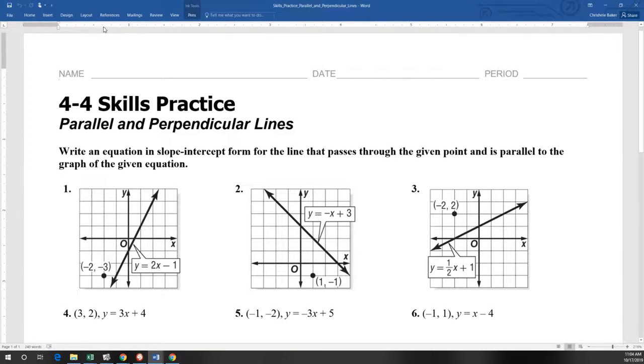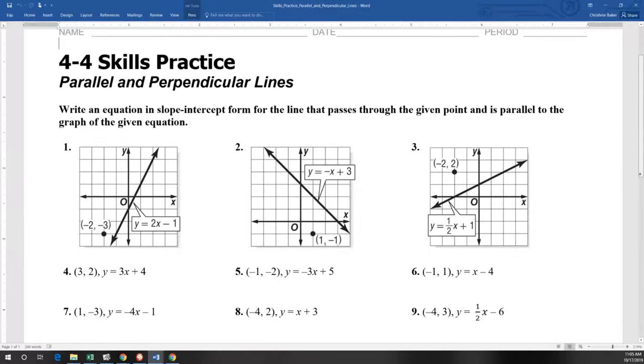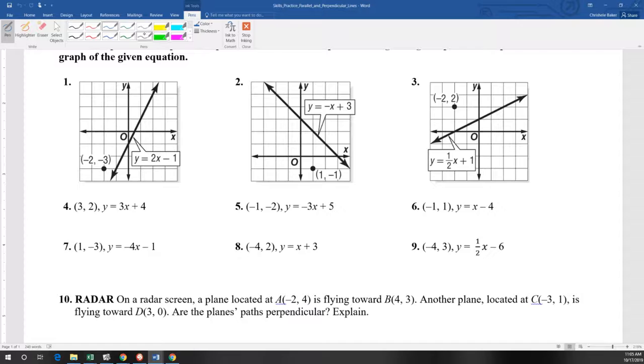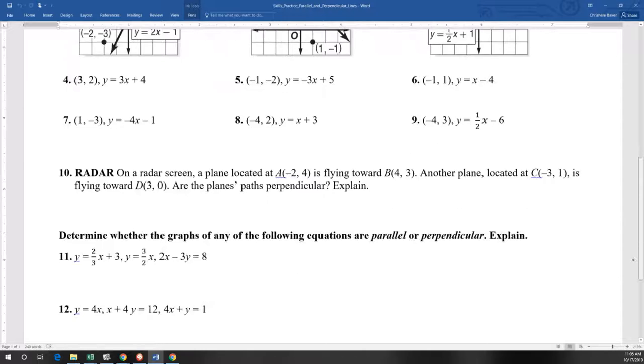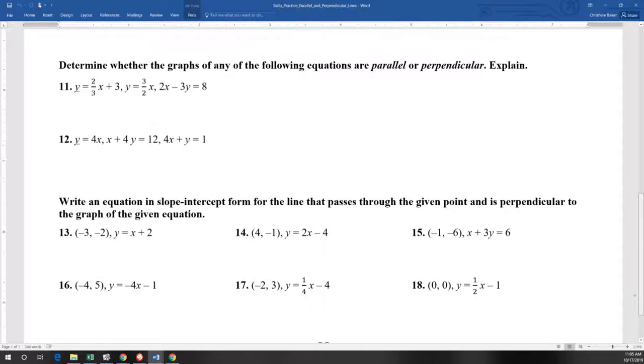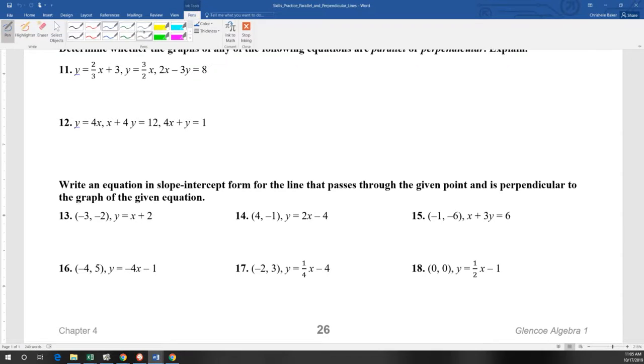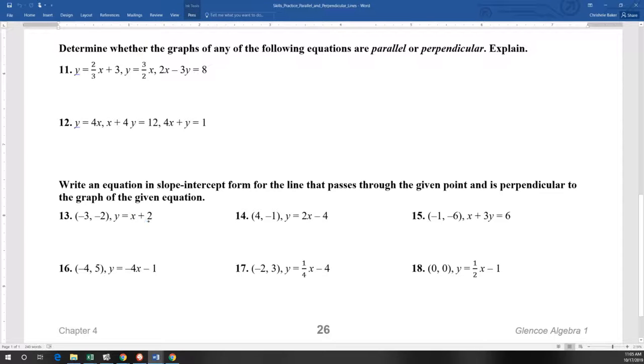Okay. So let's find some more to do. Oh, let's look at number 6. Oh, it says parallel. I don't want to do that. I want to do more perpendicular. Oh, here's a good one, number 13. All right, so what's my slope in number 13? What number is the coefficient on x? So 1, right? 1/1 is 1. So how do we make the opposite reciprocal of 1/1? Negative, and then flip it. Well, they're the same thing. So -1 is my opposite reciprocal slope.